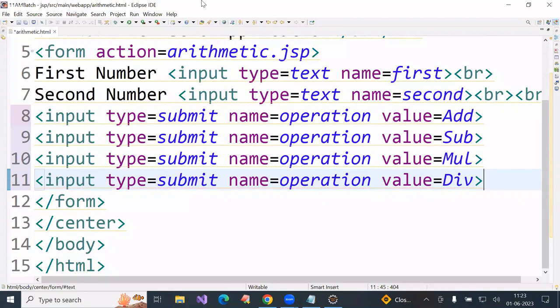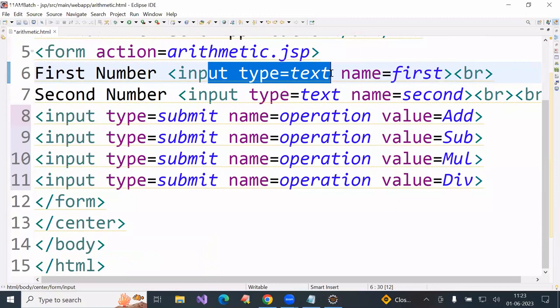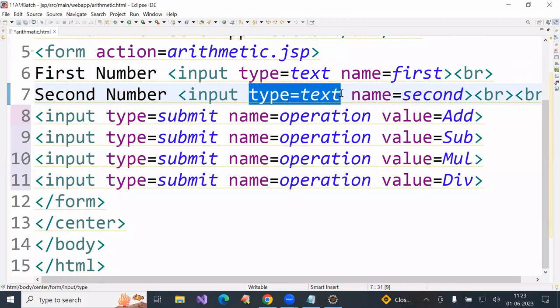If I write like this, here first is the request parameter name. In this text box, whatever you enter, that value is a request parameter value. Second is a request parameter name. In that text box, whatever you enter, that is a value.